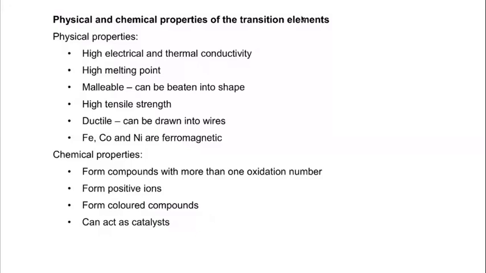Zinc is used like, so all of these elements that are in this section of the table, they're common because they don't have high reactivity like the alkali metals and alkaline earth metals. They do still have reactions, but a lot of them are not as reactive as the alkali metals and alkaline earth metals. And so because of that, and then all of these other properties they have, that makes them very useful in everyday life.